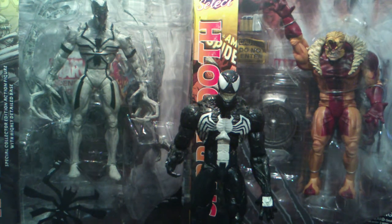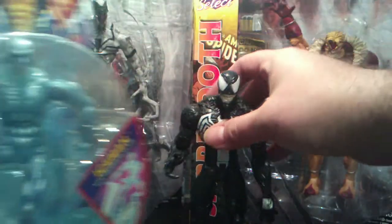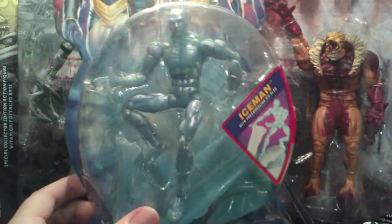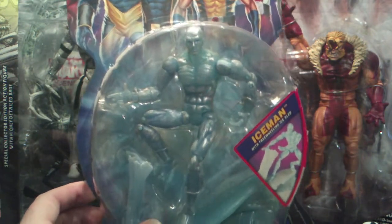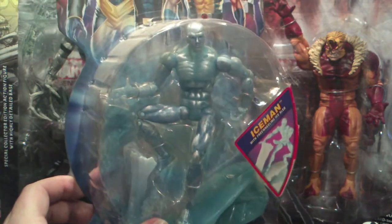And a big shout out also to my boy Light105. I posted on the Facebook action figure trading page that I needed this classic Iceman. X-Men Classics Iceman, because my Series 8, you know, the crotch is just shot to shit. So anyway, Nelson sent this bad boy out. I wasn't expecting it to be mint on card. I just wanted the Iceman just to have up there. I already have the Ultimate version.